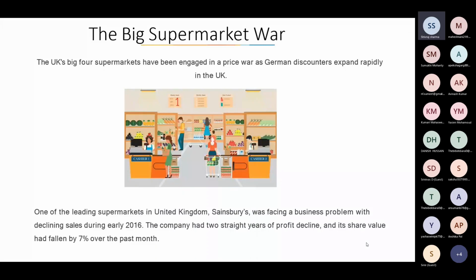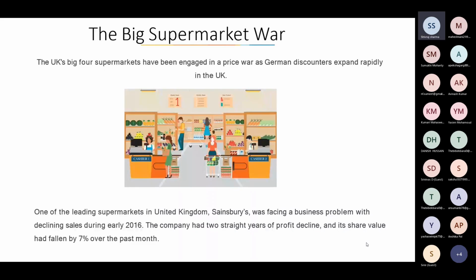Because they get all types of things that they need for their day-to-day life, right? So here is an example: the UK's big four supermarkets have been engaged in a price war as German discounters expand rapidly in the UK.